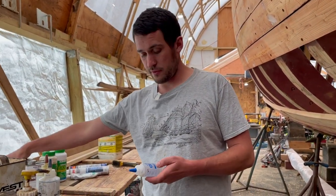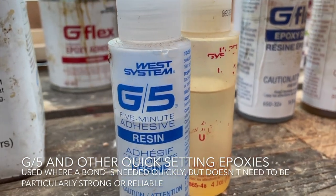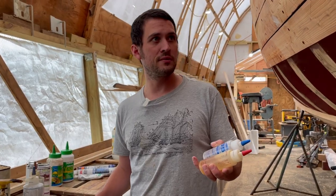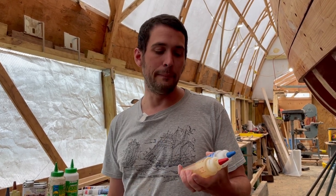You also have 5-minute epoxy from West System. This is not something that you use commonly. It's not nearly as strong as the other ones. But if you have something that is not, strictly speaking, structural, that you really need stuck in the next half an hour or so, it's not really 5 minutes. They exaggerate a bit. But this will cure pretty well in about half an hour, which a lot of glues don't. So this helps sometimes.